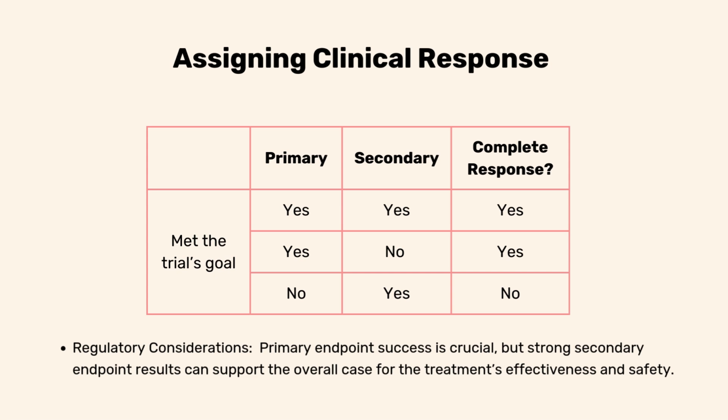What does it mean? It means the complete response cannot be assigned if only the secondary endpoint is met, but not the primary. Likewise, we don't really care about the biomarker. We don't really care about how the amyloid plaque level changes if the disease progression is the same. Does it make sense? However, that is the case of a single subject.